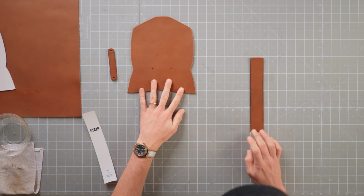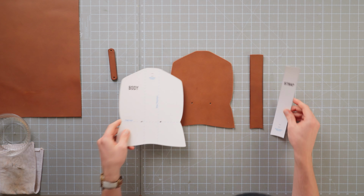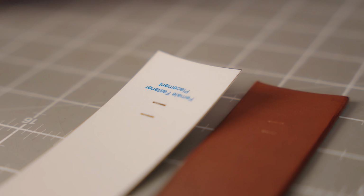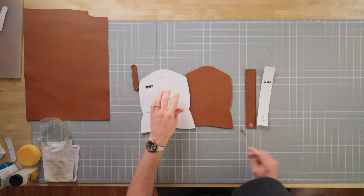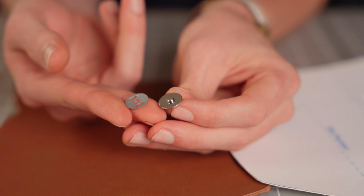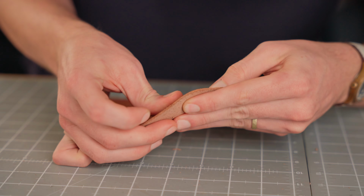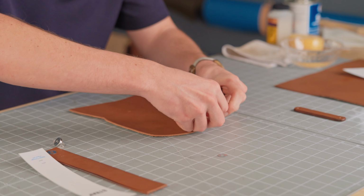Next step is to install our magnetic fasteners on both the body and the strap pieces. So bringing back our pattern here, you'll see female fastener right there, and that is this one. And we also need a washer for it. And then on the body, it takes the male fastener, which looks like this, and it gets a washer as well. And you might first need to go in from the other side to kind of forge the way and make those holes a little bit more visible on the back side.